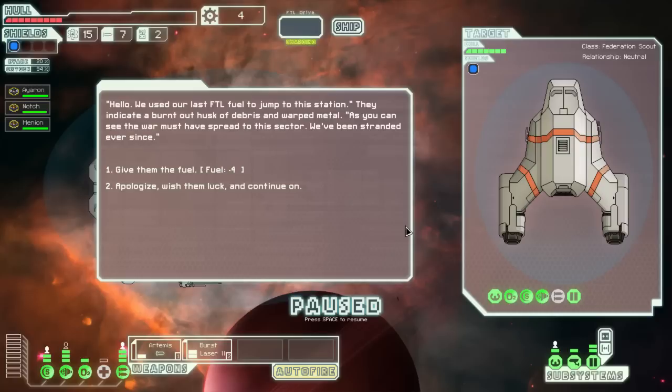Right, hello, we used our last FTL fuel to jump to this station. They indicate a burnt out husk of debris and warped metal. As you can see, the war must have spread to this sector. We've been stranded ever since.